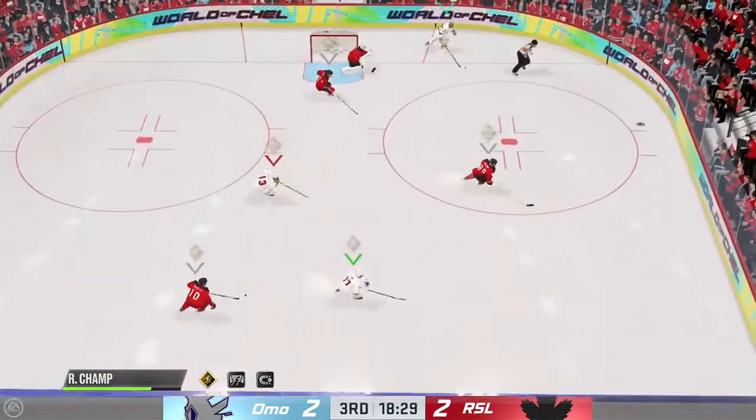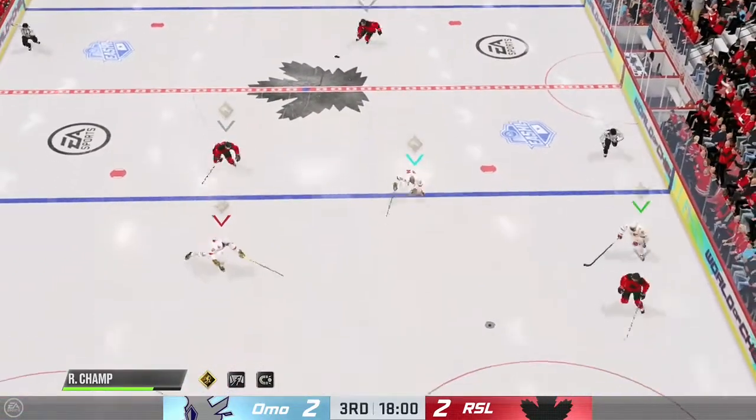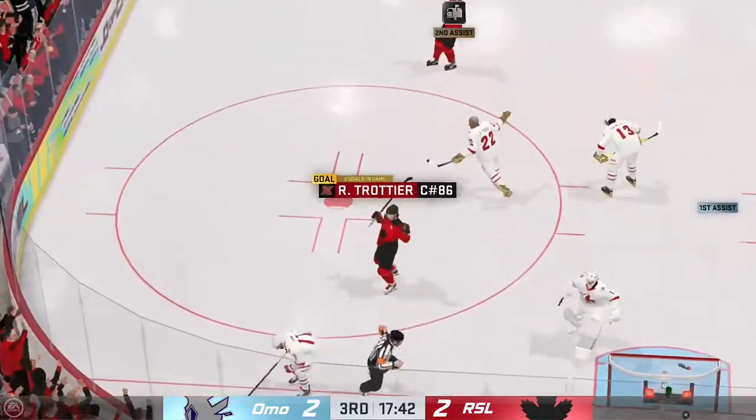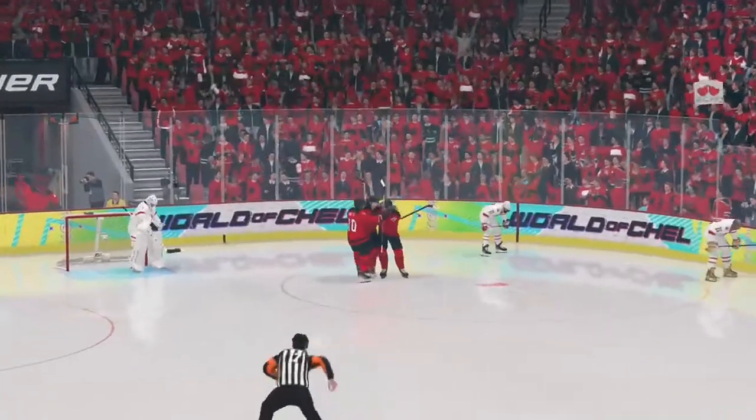Here we go. Look at this. They're waving it off. Great effort down the ice, James, and you don't give up on the play. You keep the puck out of your zone. Really nice job. Scores! Deadlock's broken. That's a big goal, and they put him into the lead.